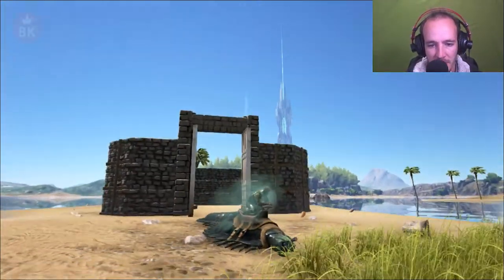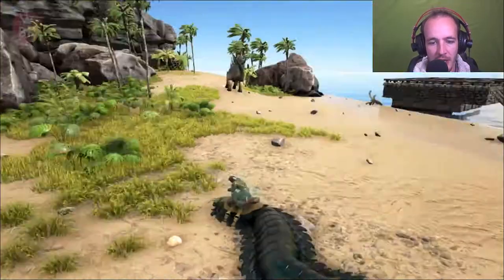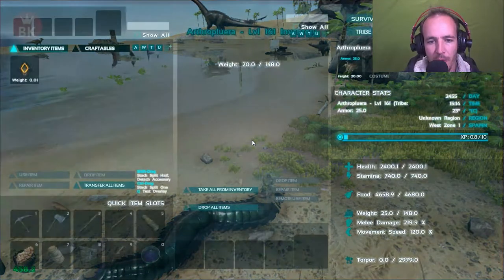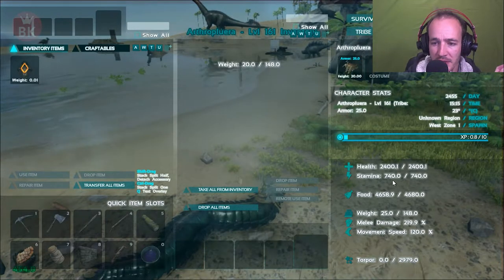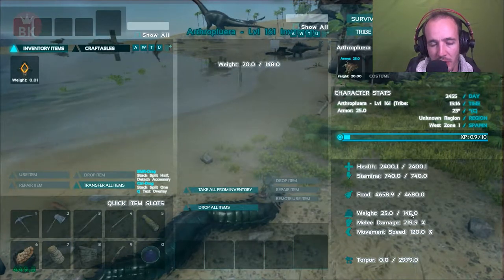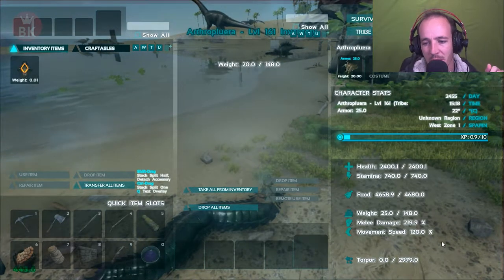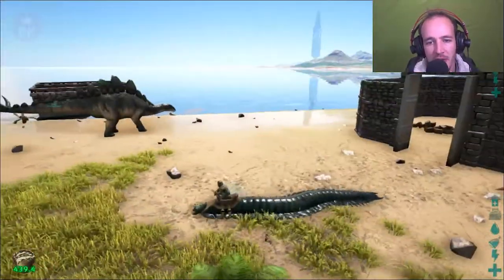Let me just see if I can get that right. Yep. And it has a normal attack ability. So it is quite cool. Let's go ahead and check out its stats before we end off this video. It's got 2,400 health, 740 stamina. Lots of food. Weight is not incredible, it's max at 148. Melee damage is at least 219%, and movement speed is 120%. Torpor is almost 3,000.